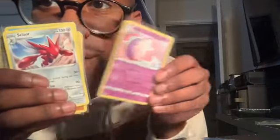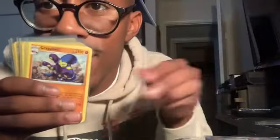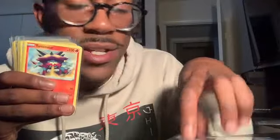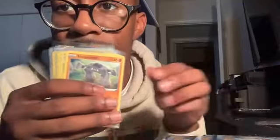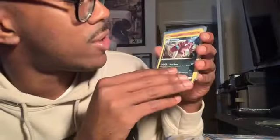Let me go ahead and show you guys a couple of my rare ones. So I have a secret holo rare Trainer Ordinary Rod. That's pretty dope. I have a Stone Journey. I'm just gonna go through them. All right, so I have a Lapras. Some of these have two cards in them because I have two of them. I just keep them behind each other just in case somebody wanted to trade, I could do that. Makes it easier for me. Oh yeah, there were two Stone Journeys.